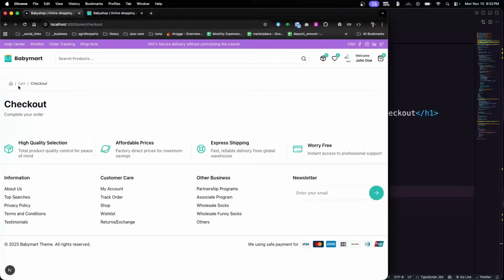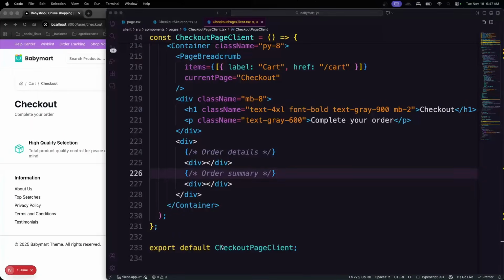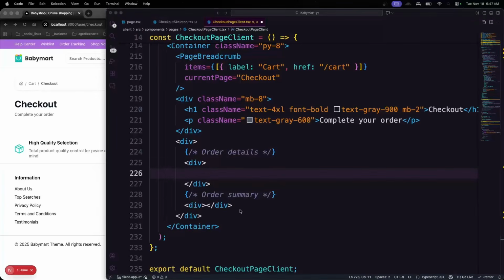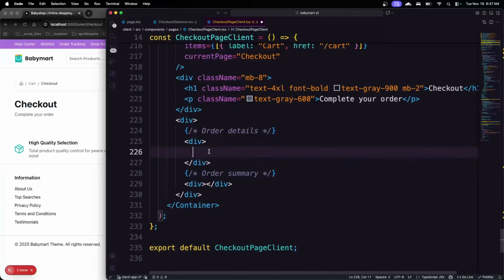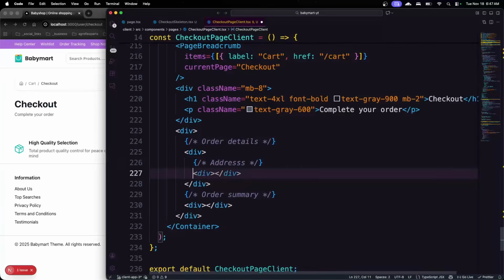As you can see, we're going to build everything up together in a very good fashion. So let's start with that. In the first segment we're going to show the details. Over here we're going to do some work. As you see here, first it will be for the addresses, right? So we'll bring up the addresses, and then we're also going to have our order items, right? Order items, so this should be aligned all together.